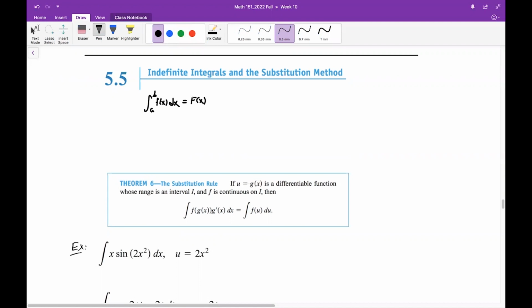Let's assume that big letter F is the antiderivative of small letter f function. Antiderivative. Okay, so if you take the derivative of big letter F function, you will again find your f of x function. So derivative and antiderivative are inverse operations, and taking the antiderivative is in fact the same as taking the integral. From now on, we will be using the word integral for taking the antiderivative. This is a definite integral, okay?